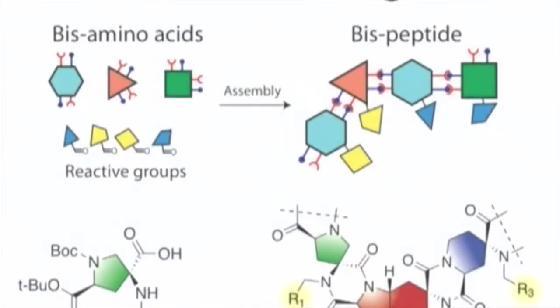I had a different idea. I thought, what if I make building blocks, and instead of making them so they couple through single bonds, like DNA, proteins, carbohydrates, let's make them couple through pairs of bonds. And let's make the building blocks cyclic, so the core is some ring structure, and then we'll attach two groups on each end of it, so that when we connect them to other building blocks, they connect through pairs of bonds, and you make a rigid ladder molecule. And then you can use this ladder as a scaffolding to present functional groups the way proteins do, but they don't fold, they just have shape because of the sequence and stereochemistry and structure of the rings.